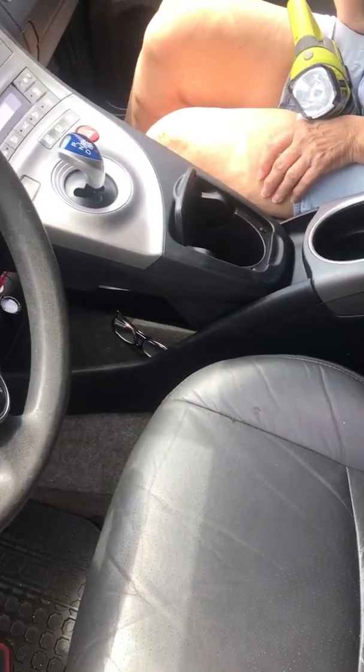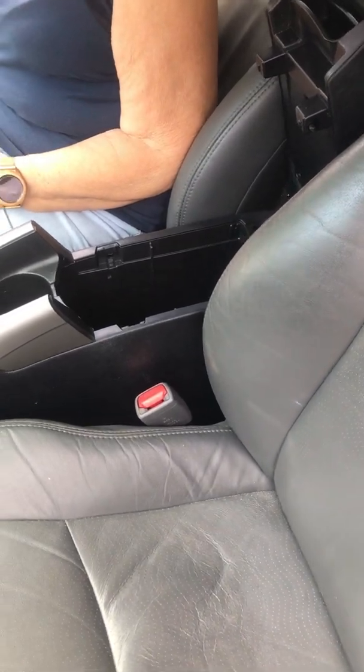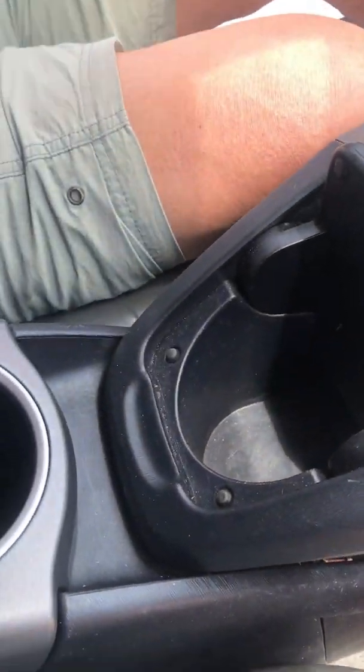Okay, this is the center console to the Prius 2014. And there's the center box. That gray box right there is one I'm going to take out with no tools, and I'll show you just how to do that. Now, if you look inside here, you'll see the power outlet. That's the one that doesn't work.